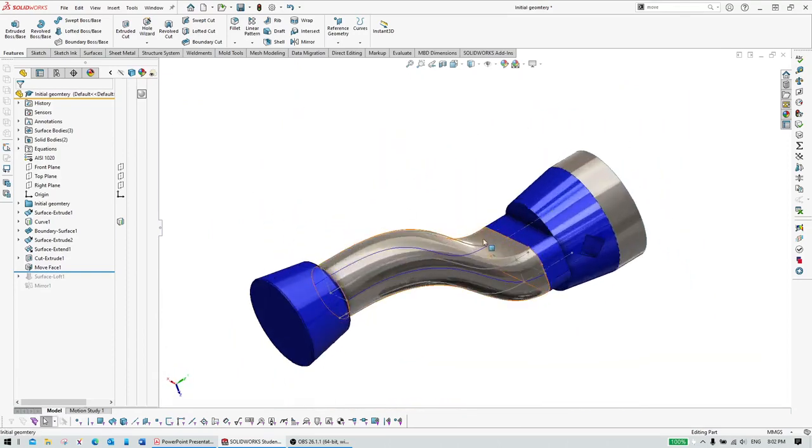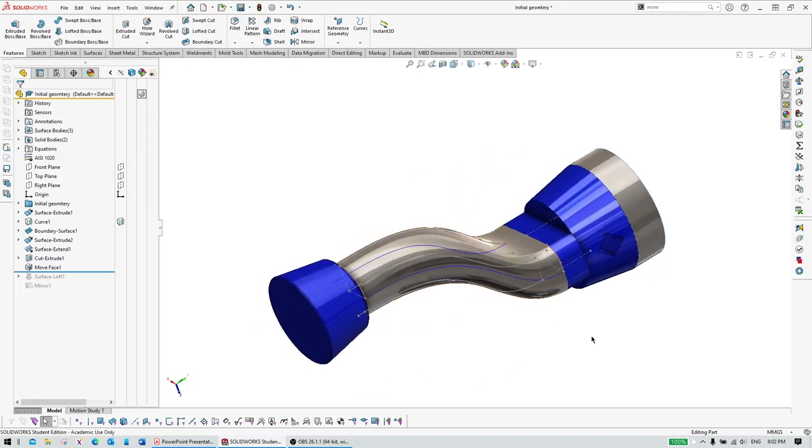Okay, so we have created this beautiful feature using boundary surface and lofted surface, and we have also practiced the projected curve. It's very important to really understand how we can get this type of curve in the real exam.